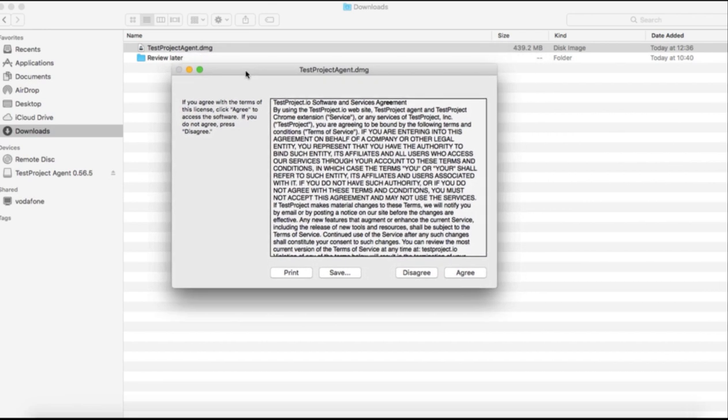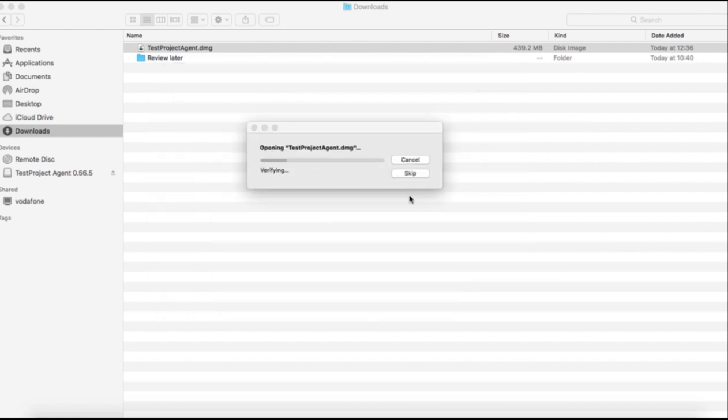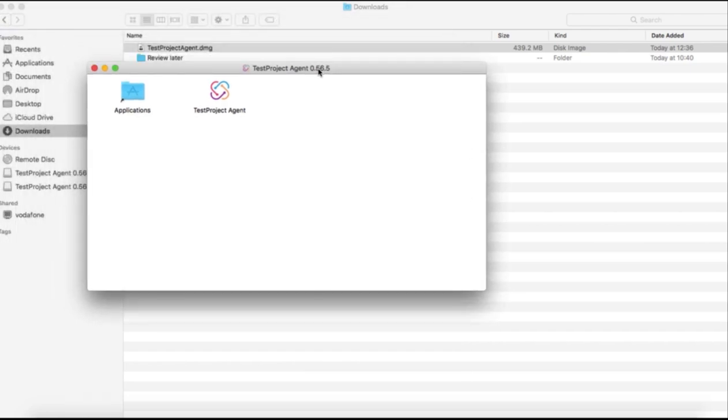Once double clicked, it'll ask for an agreement. You just click on agree. You can see that TestProject Agent is installing now. As per the Mac installation process, once it is almost done, it'll ask to move TestProject Agent to your Applications folder. Just drag this and drop it into the Applications folder.